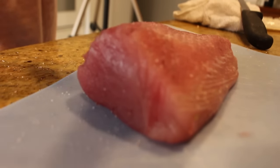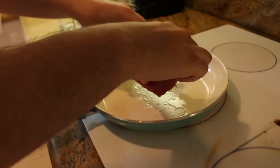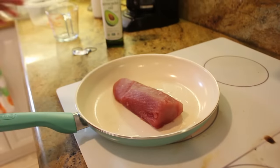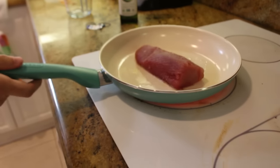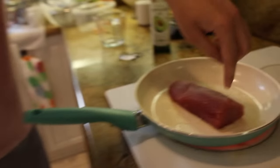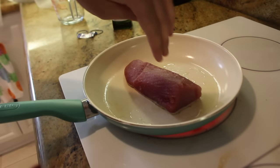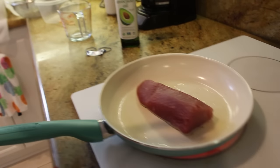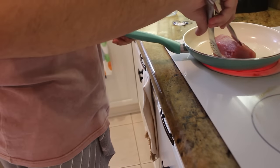Did you get your picture? Mm-hmm. This pan with the oil sitting on a high heat, we're gonna sear each side of the tuna for a few seconds. You can hear it sizzling right away. We just want to get the edges cooked. You don't want to cook too much of the tuna because you want the inside of the tuna to be frosty. All right, so we've let this tuna sit in for about 20 seconds. We're gonna give it about 5-10 more seconds, and then we're gonna flip it to the next side.